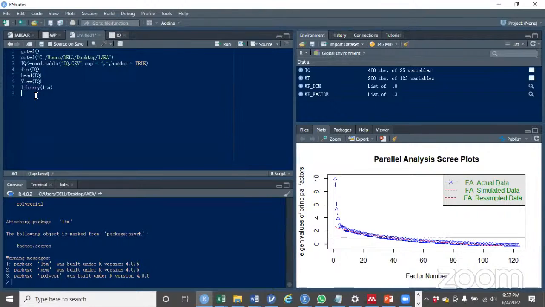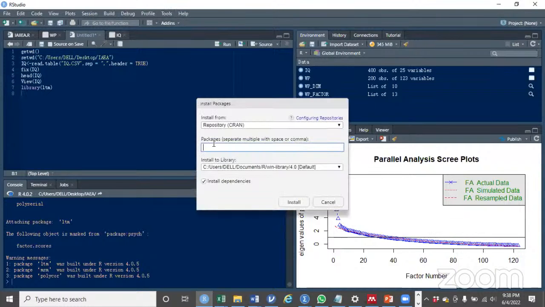You have a question? Yes, I wanted to find out about the Latent, because I checked my tools now and I couldn't get which of the Latent packages I am to install. No, when you click on the tools, you will see LTM. What I did was to tell you the full meaning of LTM, which is Latent Trait Model. But you will not see Latent Trait Model in the packages there. What you will see is just LTM, this one. Okay. Have you seen it? Yes, I've seen LTM.